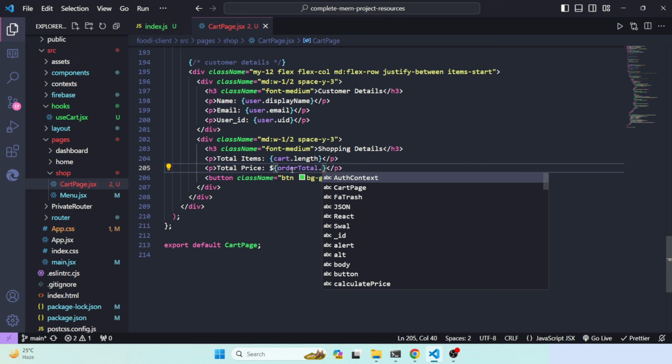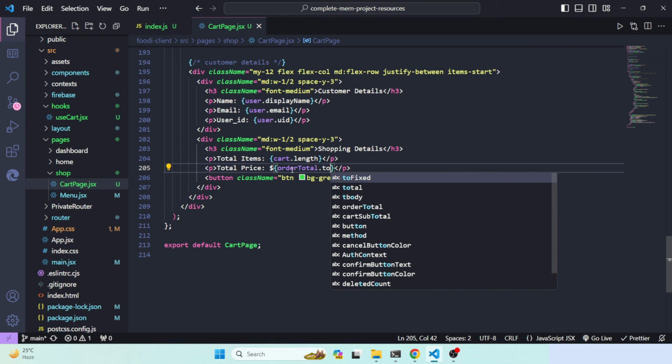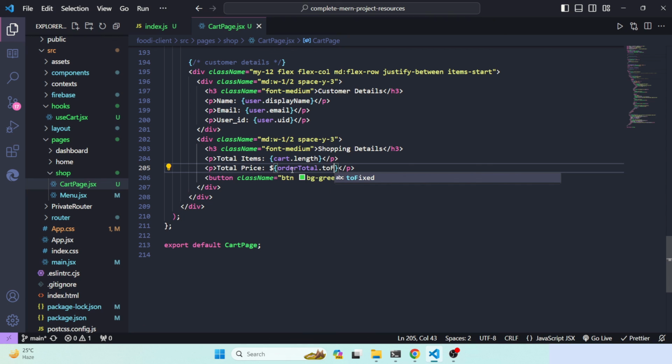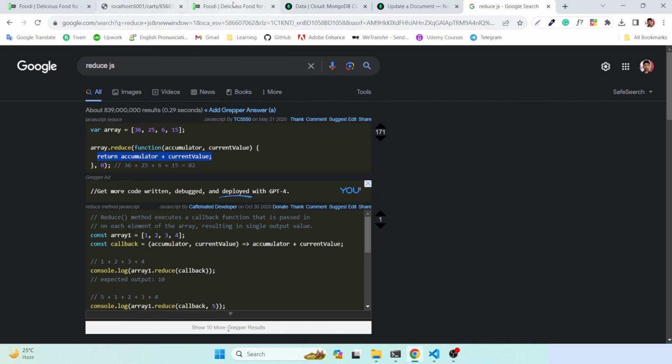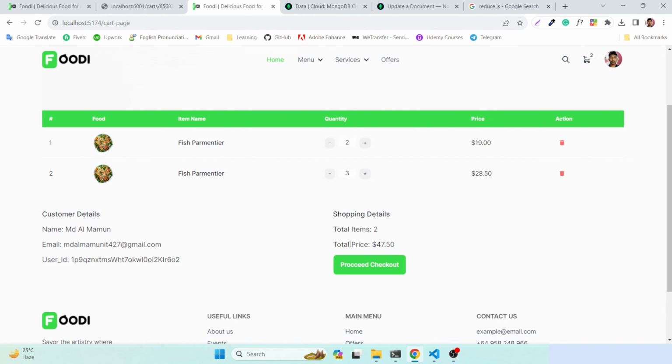Here you can define toFixed, and that will be 2 decimal points. Okay, maybe this will work properly, let's check. So now the pricing is here. Refresh it.